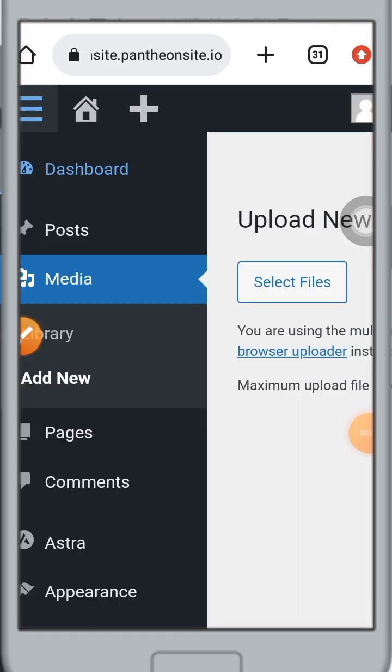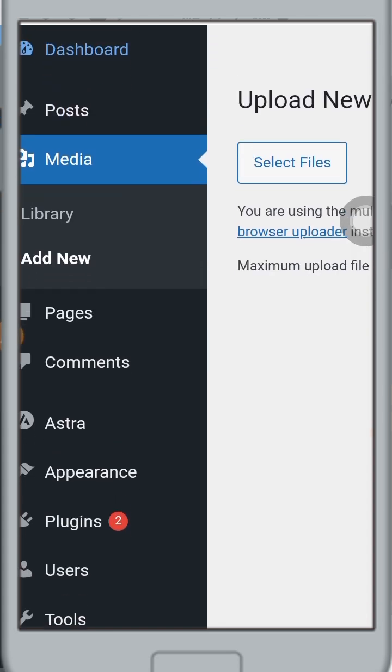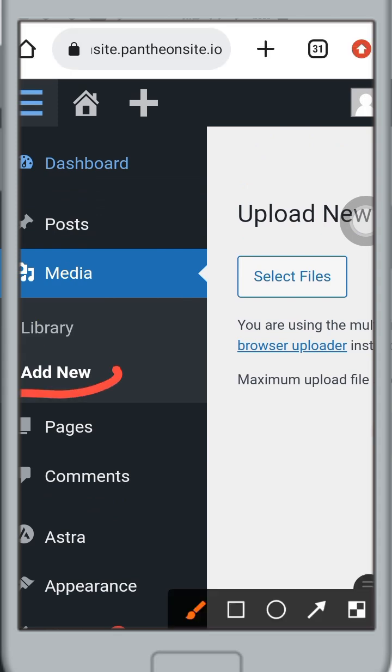Hello, you are welcome back. So we're talking about adding media. I'm kind of finding it difficult to add media, so we'll just go ahead now. When I click on add media, I'll just click on new, add new media.